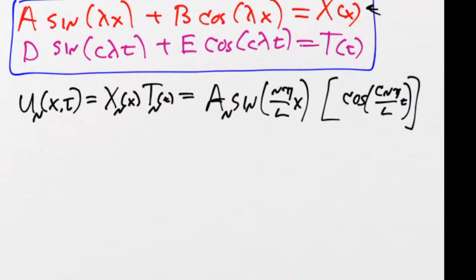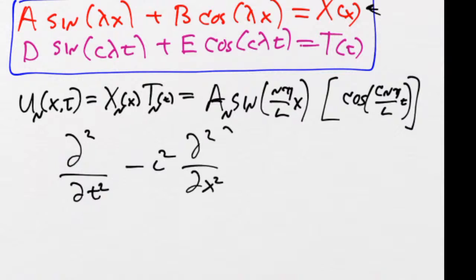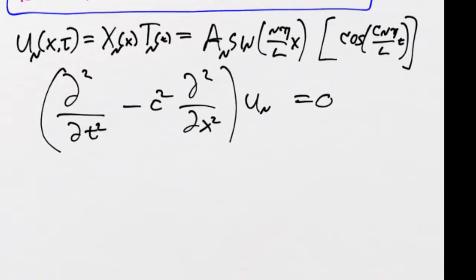Okay, so we now know two things. We know that un is a solution to this differential equation. I'm going to write it slightly differently. If I take this differential operator and act on un, I will get 0. And now it's also true that I can show, or my plan is to show, that if I replace un by un plus um, where um is another solution, I will also get 0.